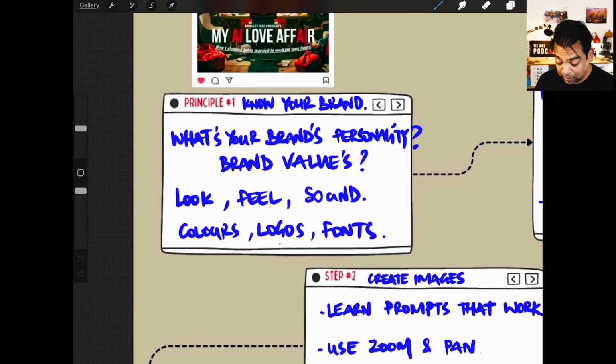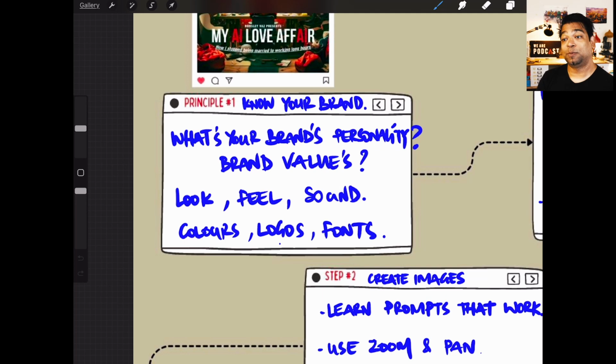The first one being know your brand. What does it look like? What are your brand personalities? What are its values? And if you don't already have a brand guideline, go and get brand guidelines done. And you can do that at maybe the speed of intelligence these days, because you can actually get GPT to create your whole brand. And maybe I'll do another growth tactic on that topic.